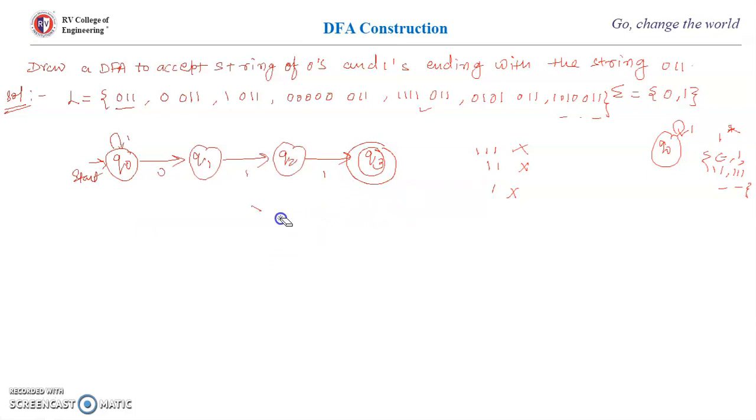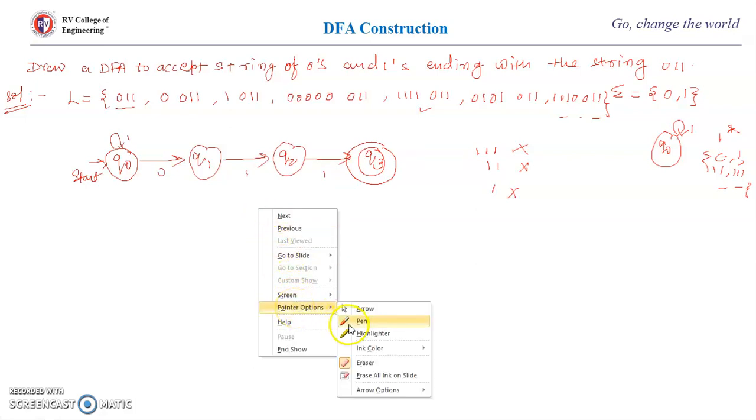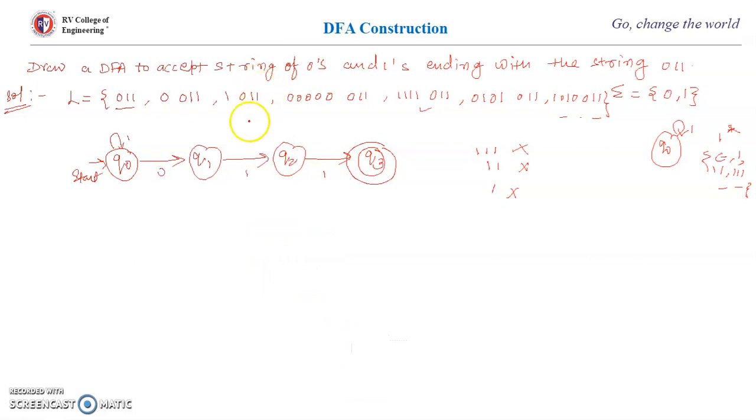Okay, now from q0 both the transitions 0 and 1 are shown. Now from q1 we will check the same way. From q1 the transition for 1 is shown, so we have to show the transition for input 0. Again we have four possibilities: either I can put a self loop, or I can send this 0 here, or I can take this transition from q0 to q3, or I can have this transition.